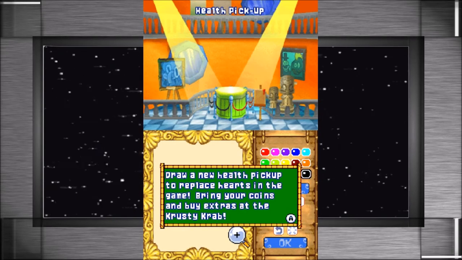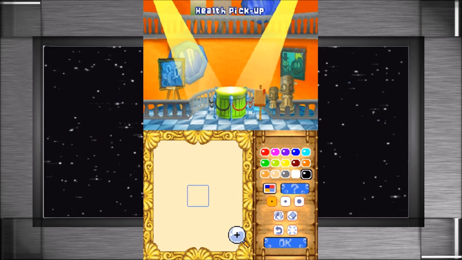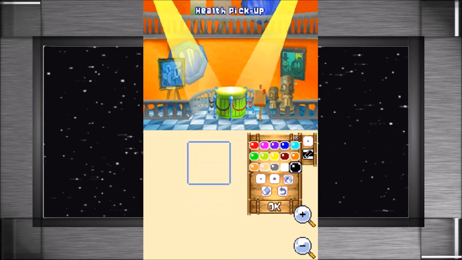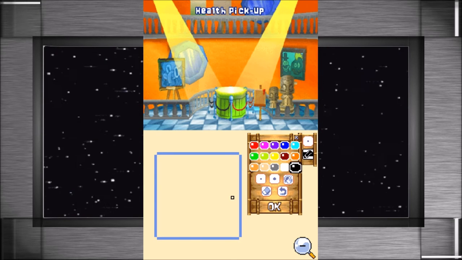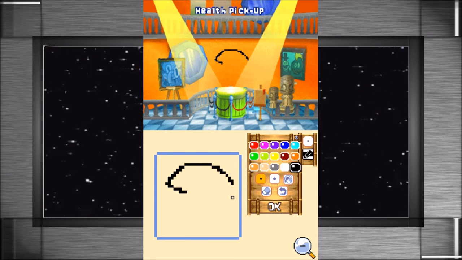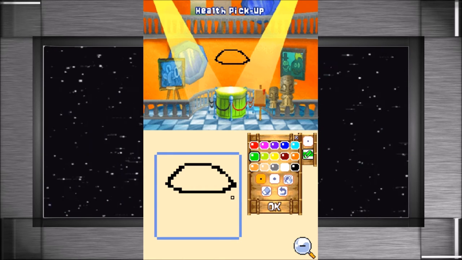Draw a new health pickup. Well, since it's a SpongeBob game, might as well draw a Krabby Patty, so I guess I'll do that. Oh well. I'm using my imagination here. Am I using my imagination here? Yes, I am.